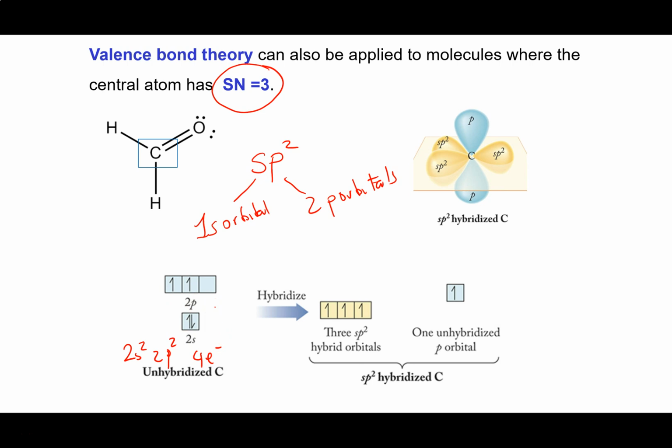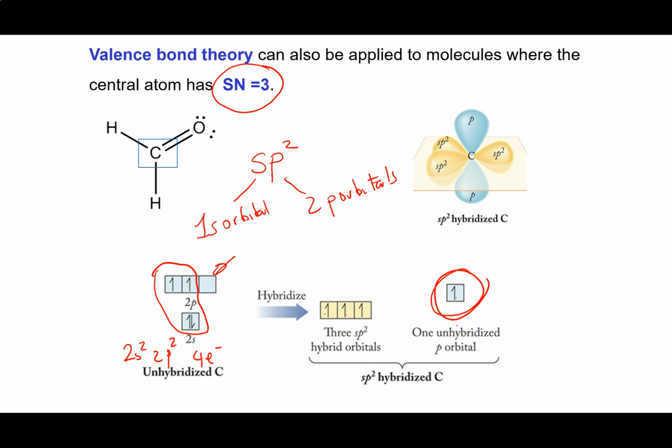And now what we're going to do is sp2 hybridize it. So we're going to mix the s, but this time with only 2 of the p's. So that leaves us with 3 equivalent sp2 hybrids, but then we also have 1 p, this guy here, that we don't hybridize, and that's what's sitting over there. So now I have to put 4 electrons in here, and so I go 1, 2, 3, 4. Okay, now I've got 4 singly occupied orbitals.